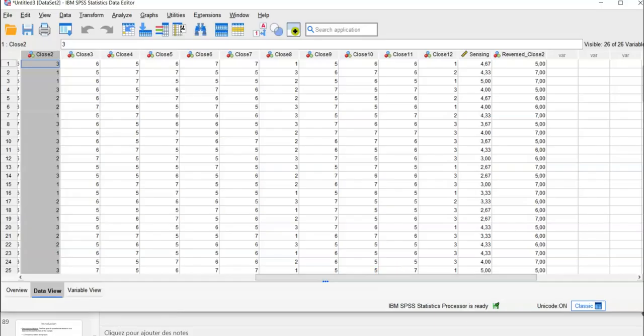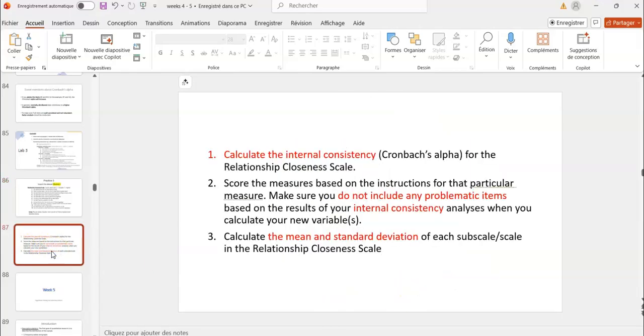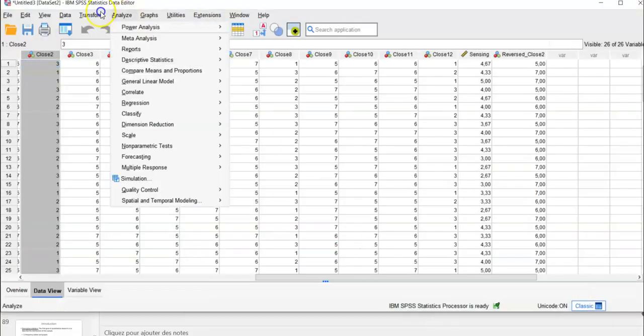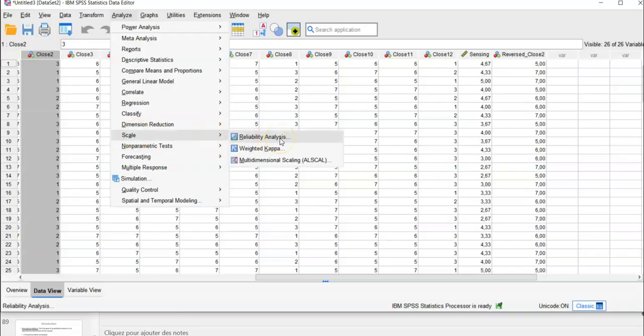Okay, now I think you understood how you can make the mean score of the scale variables, how you can reverse the order, and how you can obtain the Cronbach alpha using what I showed you, the scale, and then the internal consistency. How can I say, the name is exactly the reliability analysis. So that is about the internal consistency analysis.